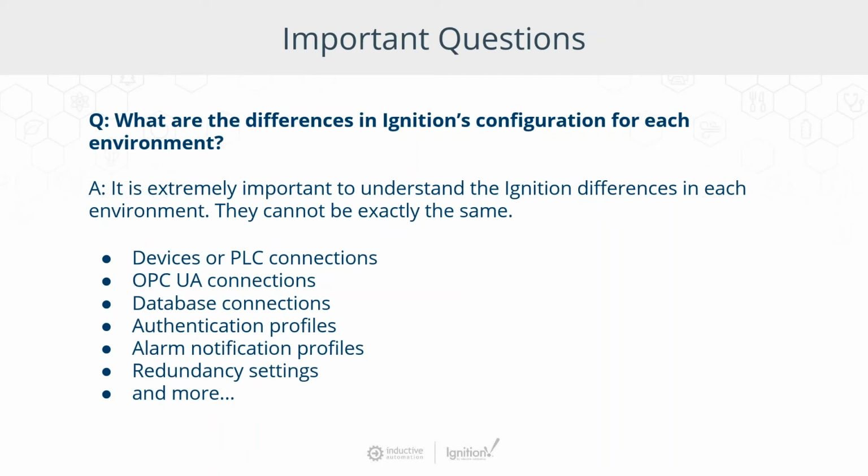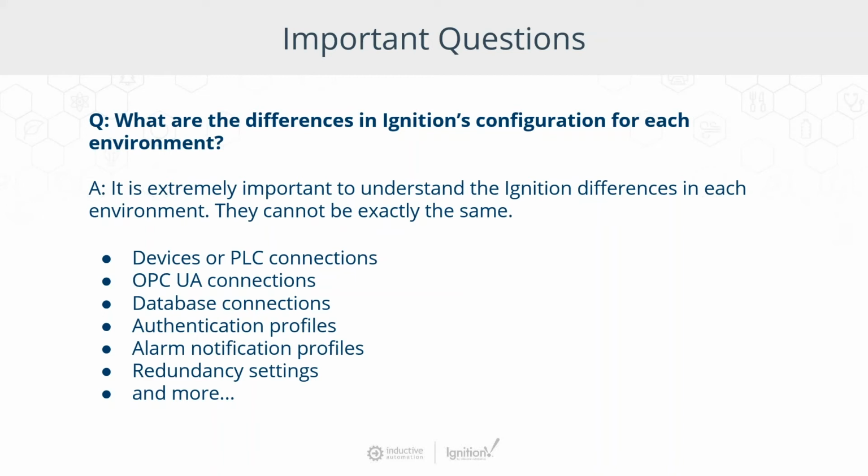Database connections are always different because you do want separate databases for each one of these systems. If you have the same database, then you're not able to really fully test things on test because you don't want to change the active database. So if you're changing recipes, if you've made updates to a recipe editor, for example, or if you've made updates to form entries, you want to be able to go through and click those and test those and type information and try to break it, and then fix it if it's broken, right? But if you're connected to a live database, you're not going to be able to do that. So having individual databases for each environment is really important.